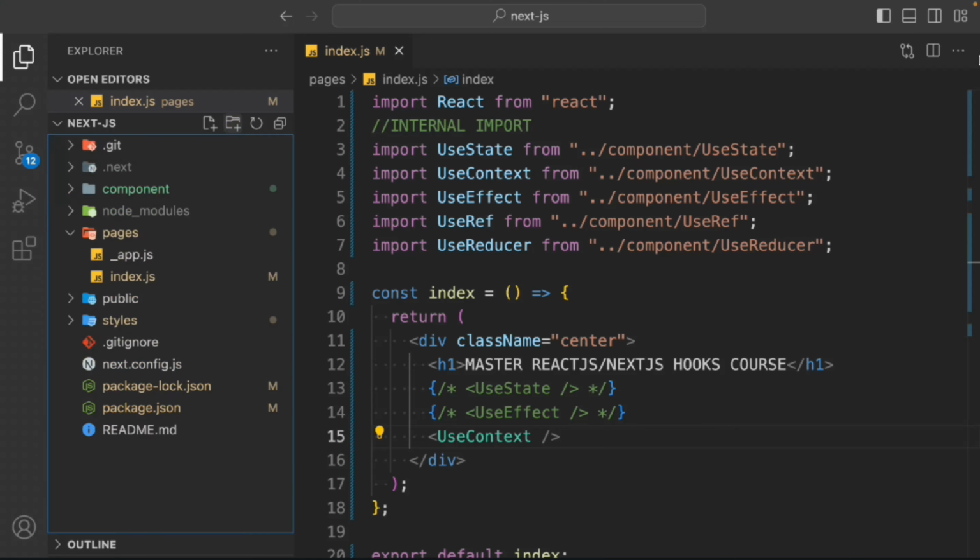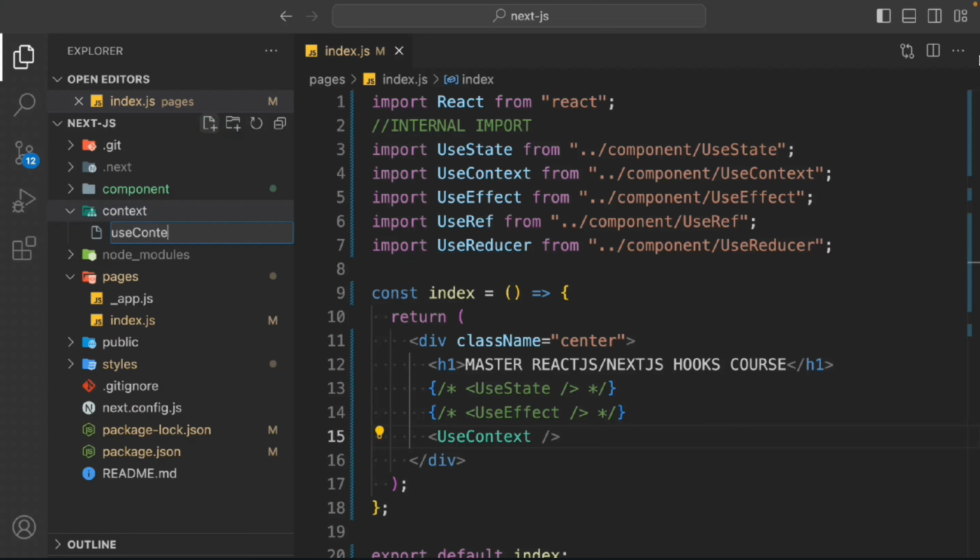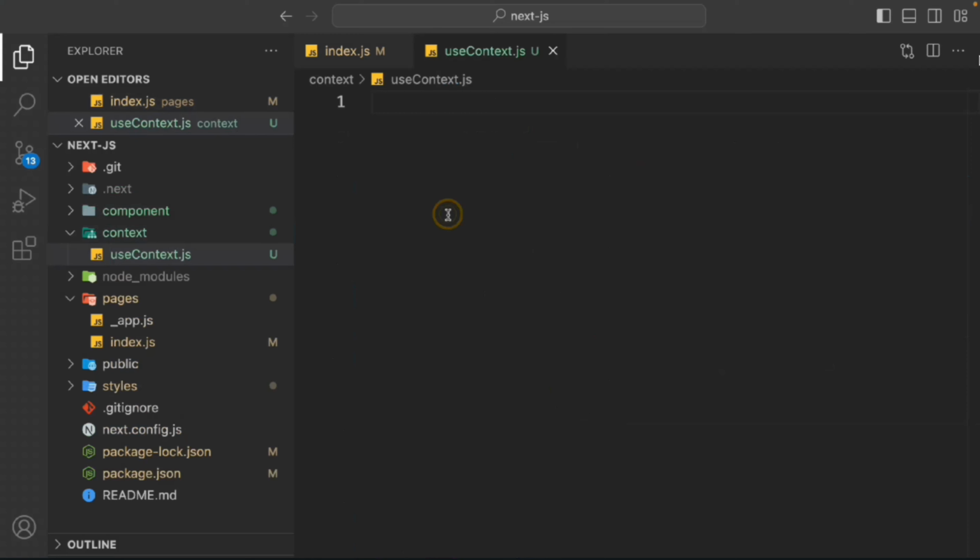So let's create a context. Inside that I'm going to create a file called usecontext.js. So this is what exactly happens. You're going to build a context where you build all the logic for your application, interacting or making an API call or storing data or building some sort of logic, and you're going to define all the functions and all the variables right here in the context, and from this particular location you're going to export it into all your components. Okay, so just follow along with me. Let me show you how you can configure your context so you can utilize that.